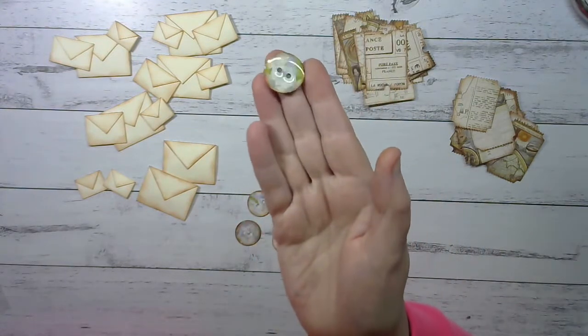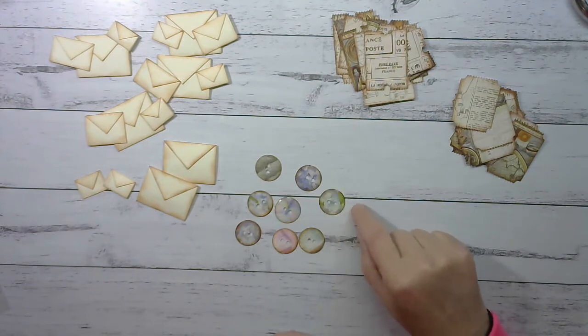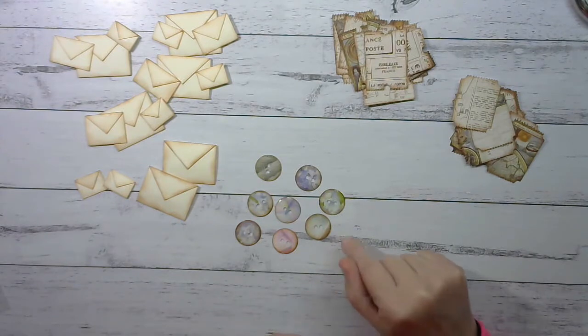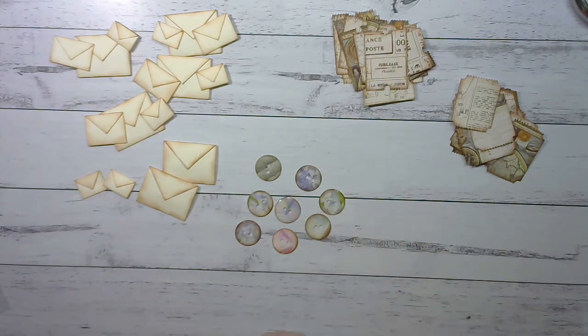So with the buttons, what you can actually do when you add them to the journal, I would get some embroidery yarn and actually put a little bit through the holes to make them more like buttons themselves, and just use something that is actually quite contrasting with the rest of the page.